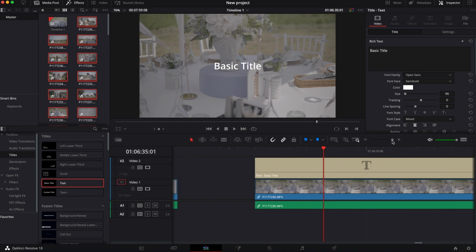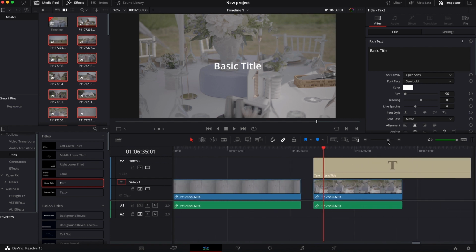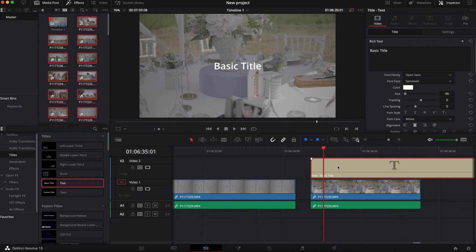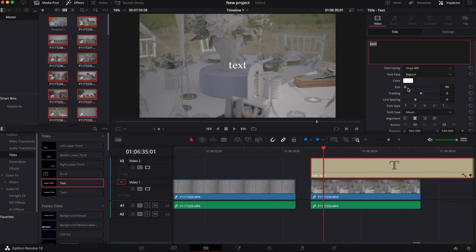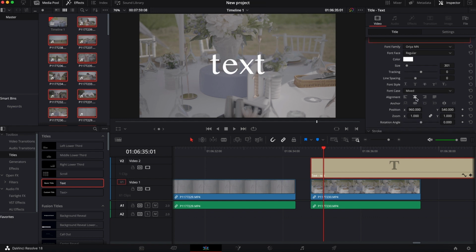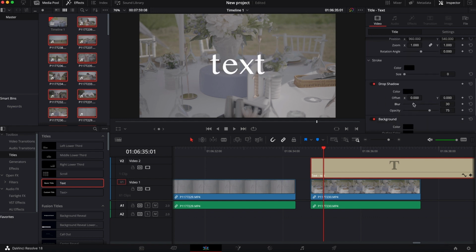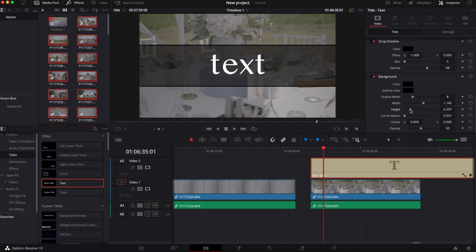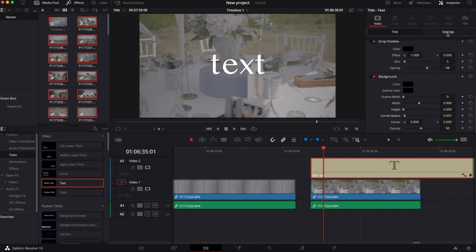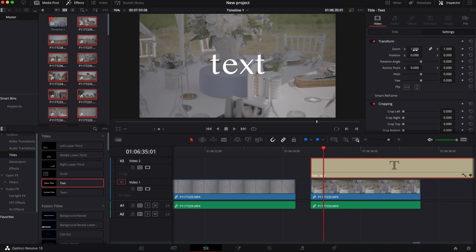To stretch the timeline in length, we use this slider. Click on the text and on the right side we can enter the text we need, choose the font, color of the text, add the background or stroke, change the size, align it to the side or center. By clicking the settings button, we get to the menu with which we can set where the text should be placed. Also, the titles can be moving. We can see a preview, an example of how the credits will look.